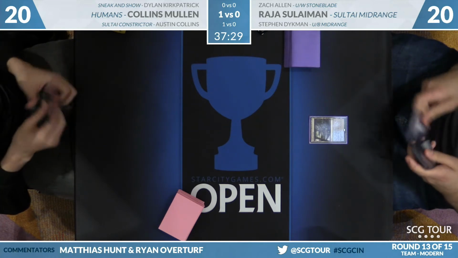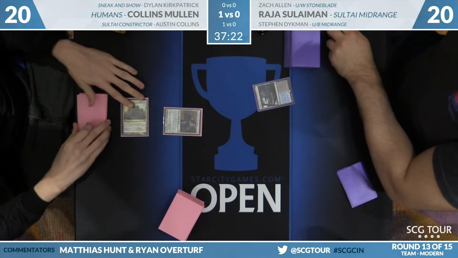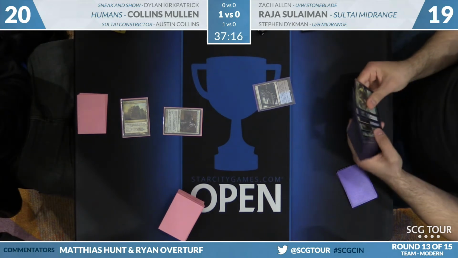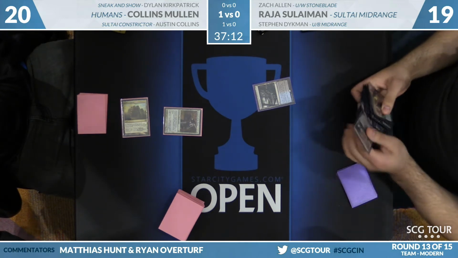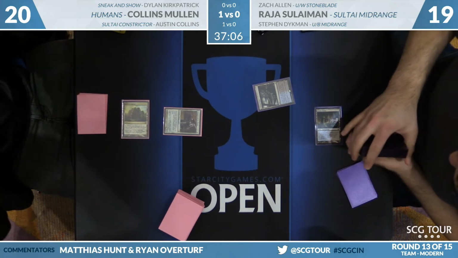More good news. Teammate Austin Collins with Sultai Constrictor wins Game 1 over Steven Dykman. That's impressive. Yeah. You know, Sultai, I think, actually has... I'm okay with that matchup. It can go either way. Like, if they curve out with the right things, you lose. But the cool part about Sultai Constrictor is if they miss a spot on the curve, you punish them pretty well for it. Yeah, you're asking the questions.